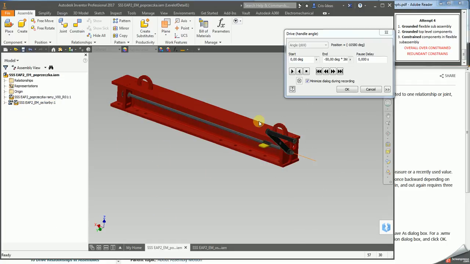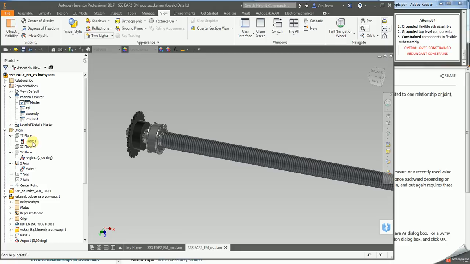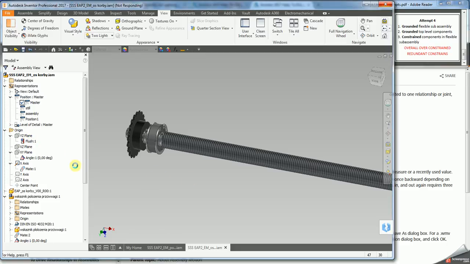Because you may ask me, why don't you remove the redundant constraints? Okay, let's remove the redundant constraints. So the redundant constraints are... now at this moment we have some problem because Inventor is not responding.